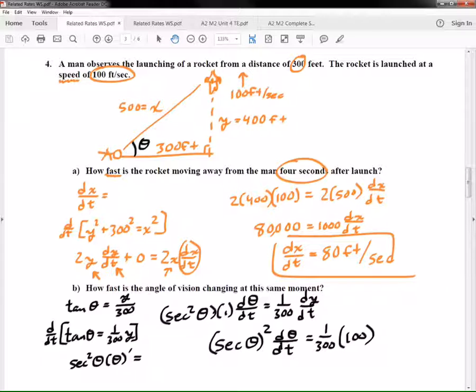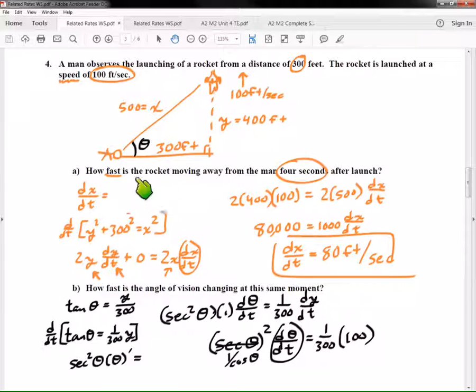So let's see. I need to find d theta dt. That will tell me how the angle is changing. But in order to do that, I need to know what secant theta is. Oh, that stinks. But it actually doesn't stink that bad, because you may have first thought we had to use a unit circle, but whenever you have the triangle, we can use the triangle to figure this out. Now, if you don't like secant, you can look at it like it's 1 over cosine theta, because that's what secant is. But if you know what secant is, by all means use it. I just think it's more common for you guys to know what cosine is.